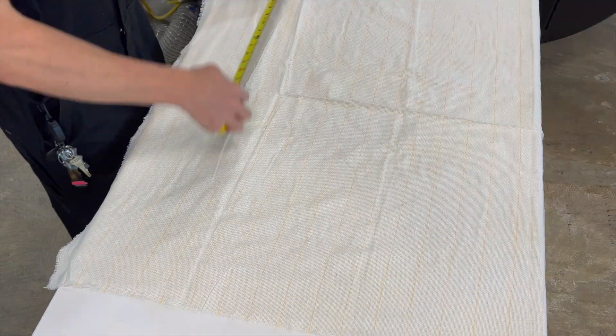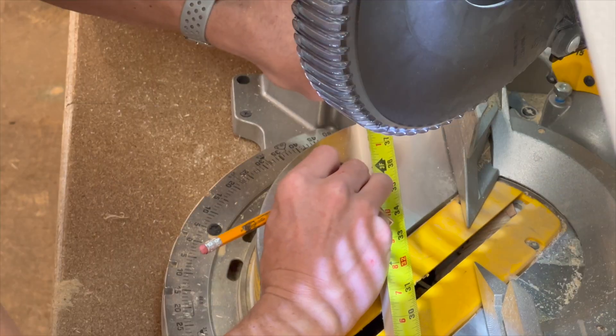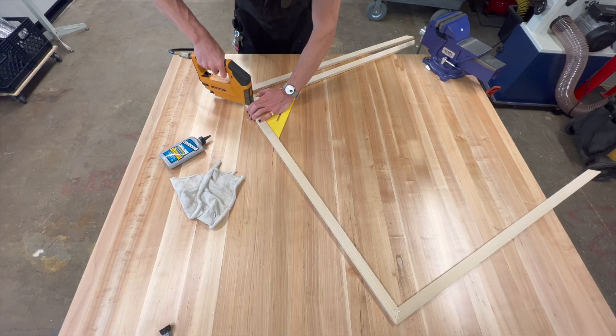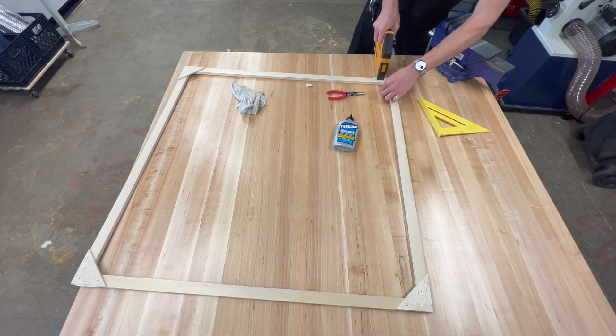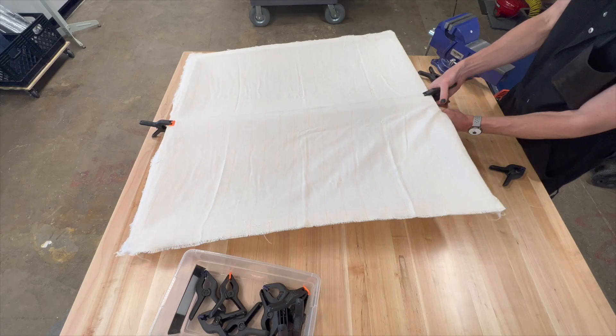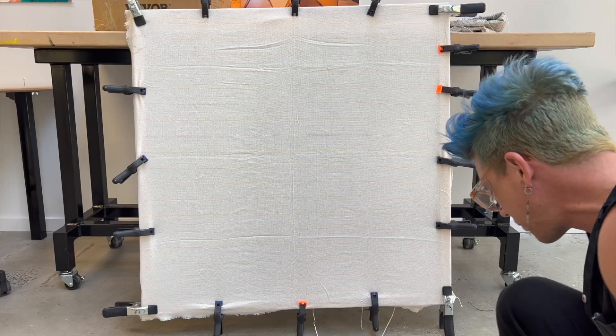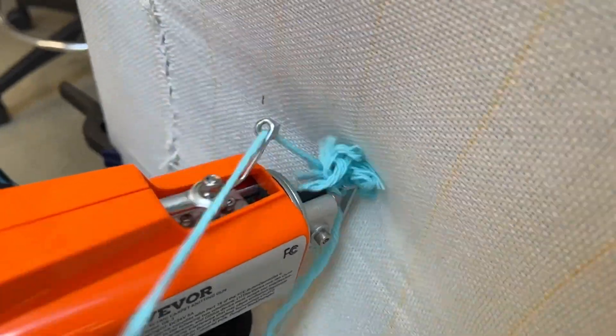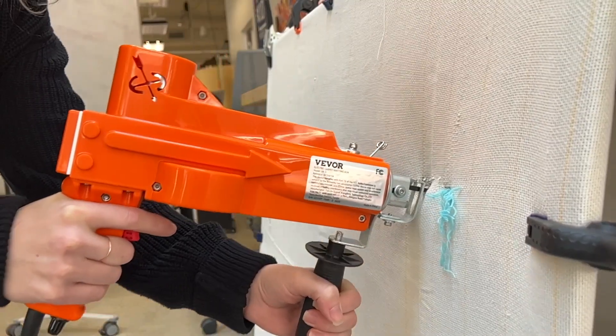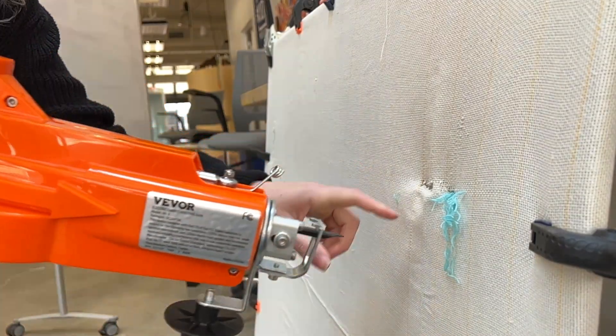The fabric comes loose and you need to make a frame and it needs to be pretty taut. I made a quick, very scrappy frame that ended up falling apart pretty quickly, but it only took me a couple minutes. Here I am trying out the tufting machine for the first time, but I didn't know what I was doing — you can see here that we actually poked a hole because we were going sideways.